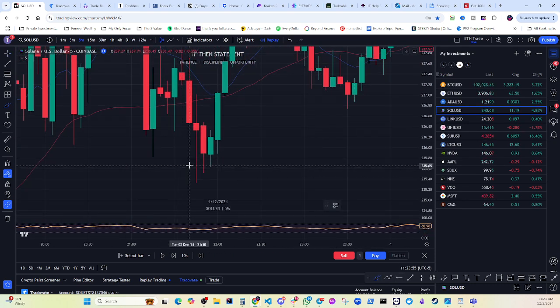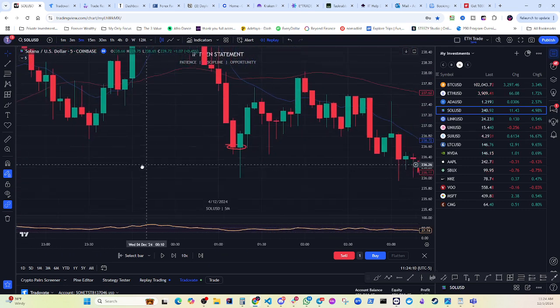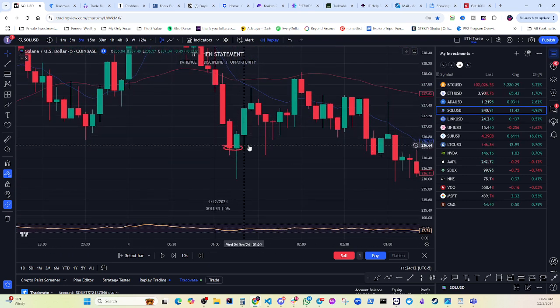Let me give you another example that looks like it's not off. This right here works too. It just cannot be far off like this and this. Or if it's like this and this, I'm not looking into that either. It has to be kind of near. That's the first criteria.